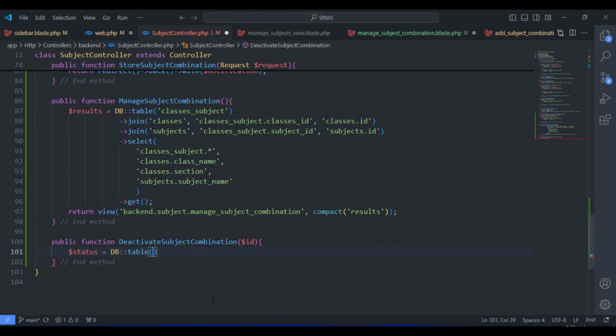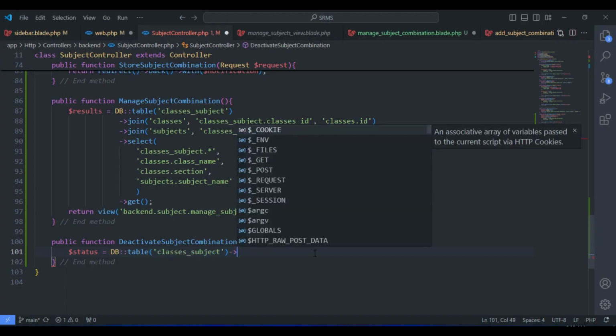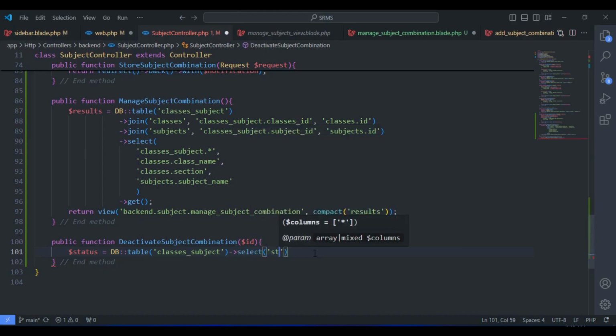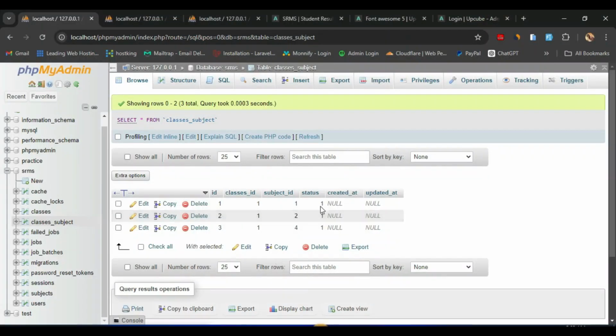And the table we are targeting is this table, our classes subject table. So let's go ahead and copy this, paste this right here, and we're going to say select status, meaning select status column inside of our classes subject table.